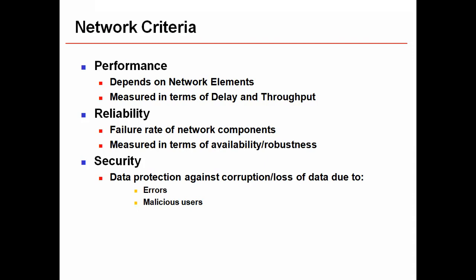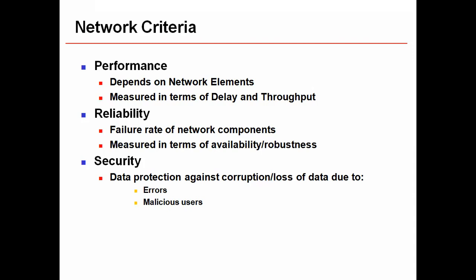Next one, reliability. Reliability means, for example, we have some 10 systems available in the network. We cannot give assurance that all the 10 systems may work properly, and sometimes some system may fail due to the system problem or due to the link problem. So we should be in a position to identify which system is working and which systems are in failure mode. Once it goes to failure mode, we have to try to reconnect it as soon as possible in order to maintain the network. So that is what we call reliability.